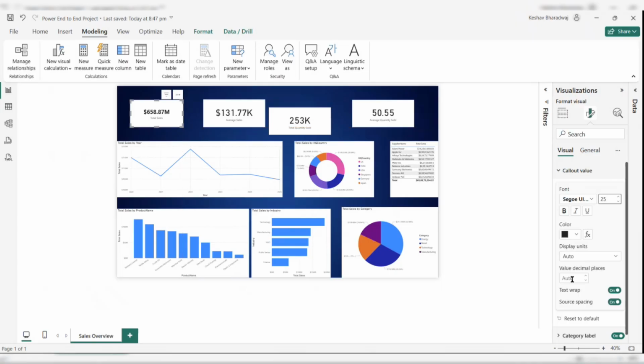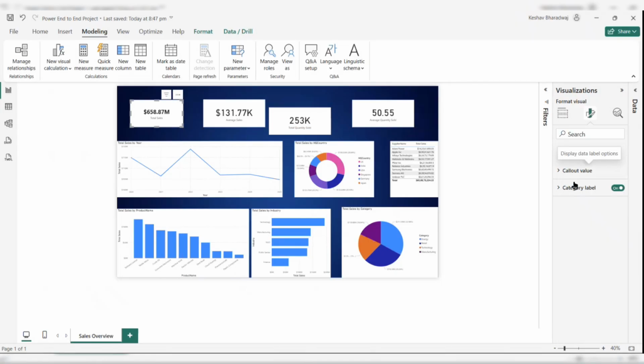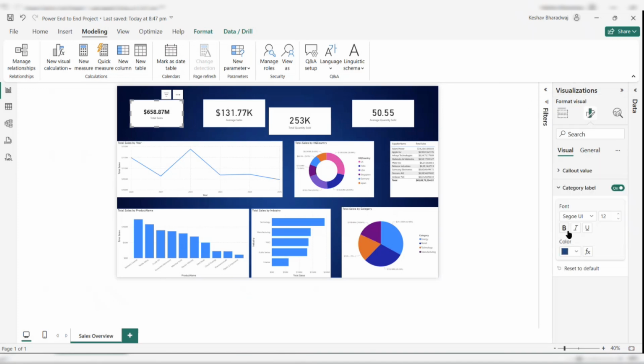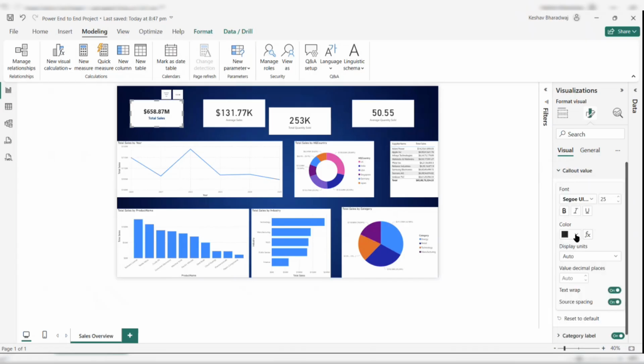Okay, everything is fine here. Now let's change this to this color and we'll keep it as bold. 14 or 15 is fine. Let's keep this color as blue as well.